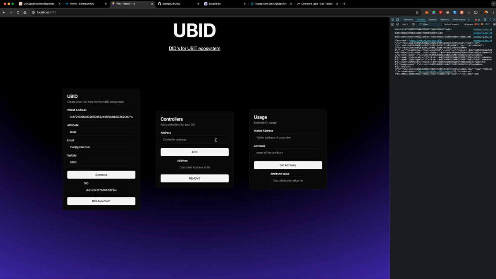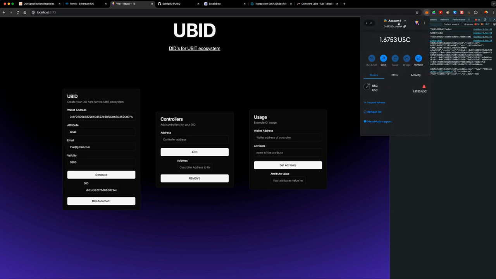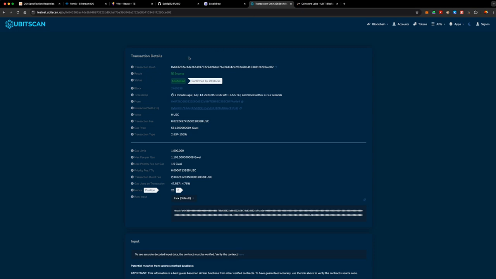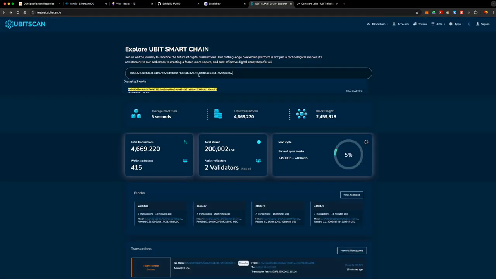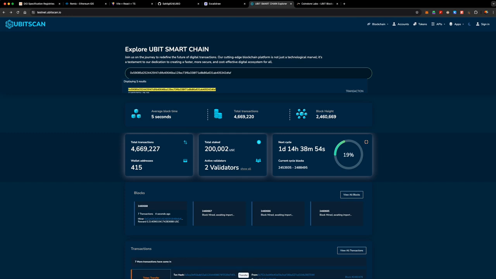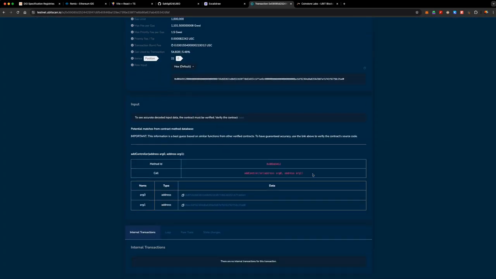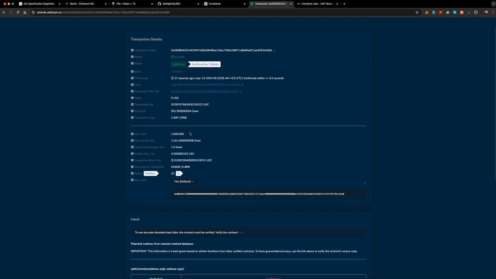So first of all, let us go to add a controller. We can choose this account, and we click here, so we add it here. As we click the add button, it is added here. Now you can see this is also the transaction hash. I'm also showing you all the transactions, as it will feel more legit, obviously. So we go here and click here, and here you can see this is the add controller call. The controller is added here and it is also a success.